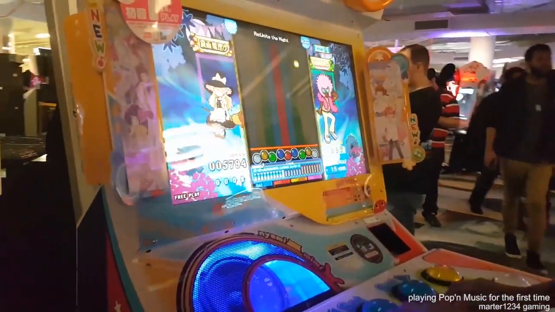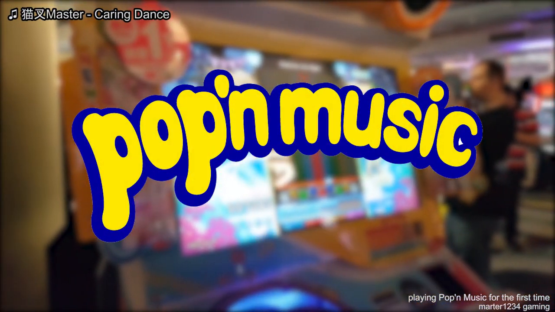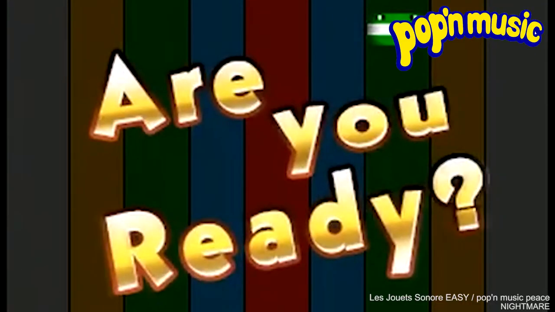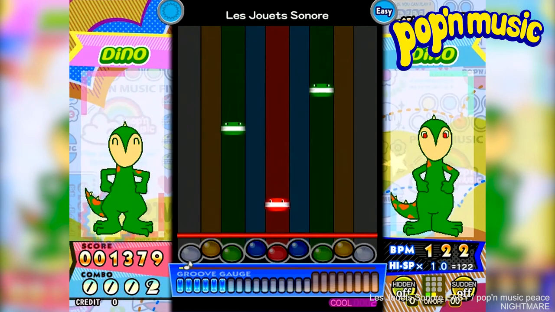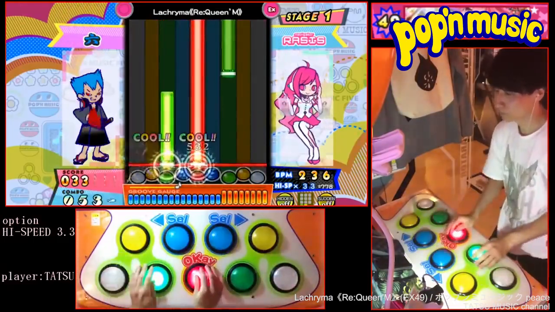But if Beatmania is a bit too much for you, you could always try Poppin' Music. This Bemani game was developed as a friendlier alternative to 2DX aimed at younger children. Are you ready? It has 9 big bright colored buttons, colorful graphics, upbeat songs, and super cute characters. The funny thing, however, is that Poppin' is also extremely difficult at high level.